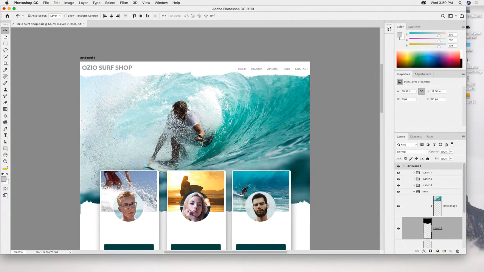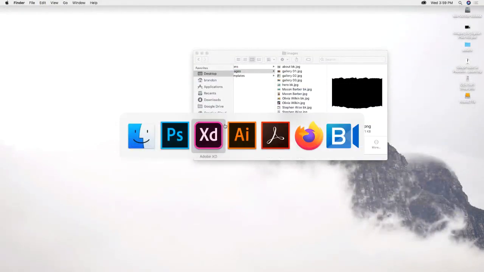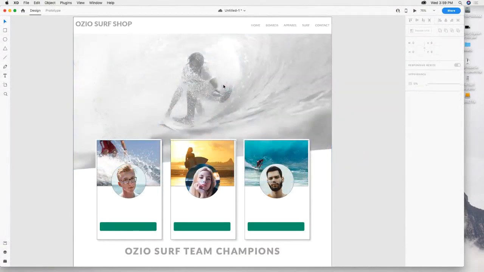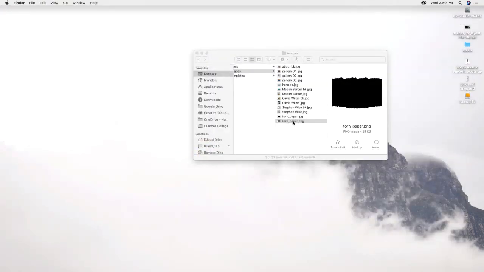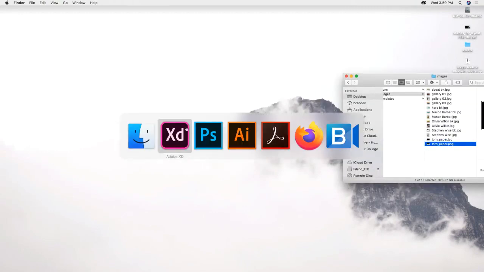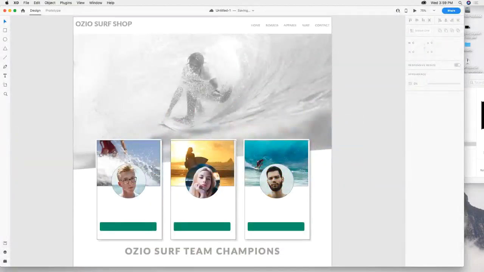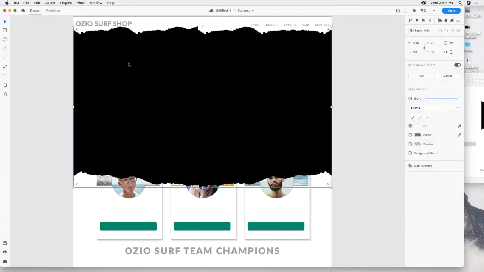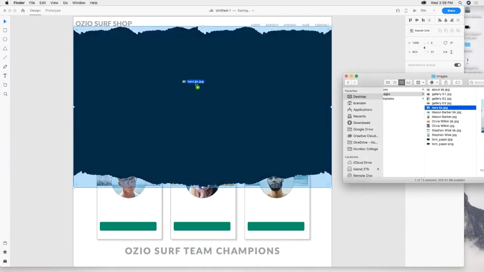If I want to do the exact same thing in XD, I have a little bit of trouble because if I go to XD, I've got this shape here. I'm just going to delete that shape and the image. I'm going to take the PNG file because I can simply drag this raster image inside XD, drop it in, put it inside there. Great. Now I'm going to add that hero image, just drag it inside here.